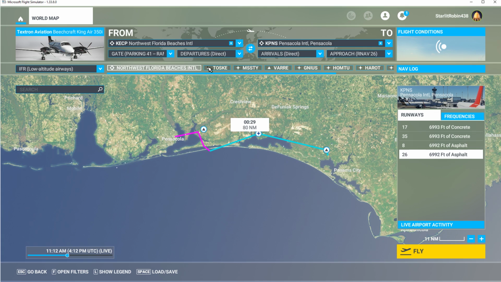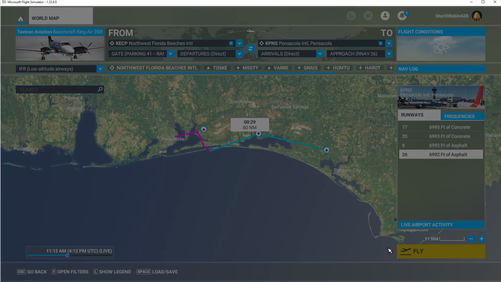So there's the waypoints it created. So this is the Little Navmap flight plan imported, and this is how Microsoft Flight Sim has accepted it. So you can see we do have the RNAV runway 26, and we do have leaving from that parking gate. So let's hit fly, see how things go.